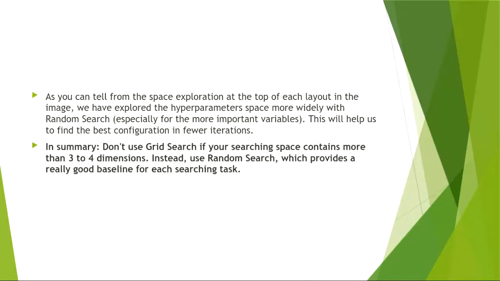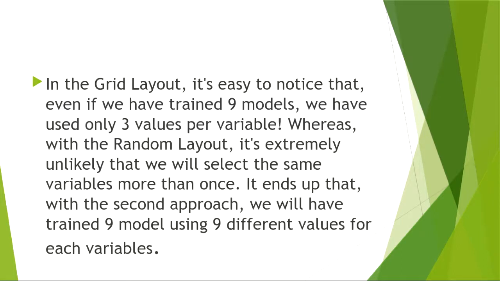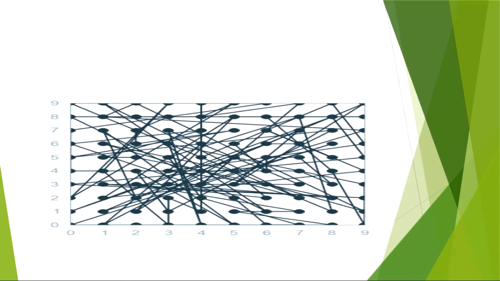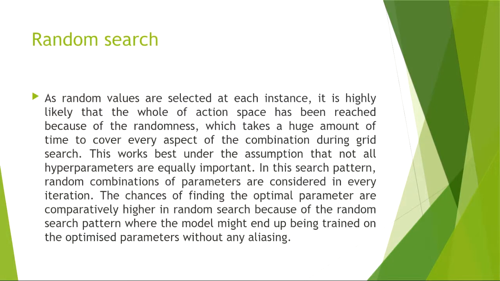So you could see here in random search, you have more chances of finding the optimal hyperparameters, since random search does not assume that the best parameters lie only along this particular line. That is how random search works. It assumes every hyperparameter is equally important, and that is why it takes the combination of every parameter into account when applying the iteration.